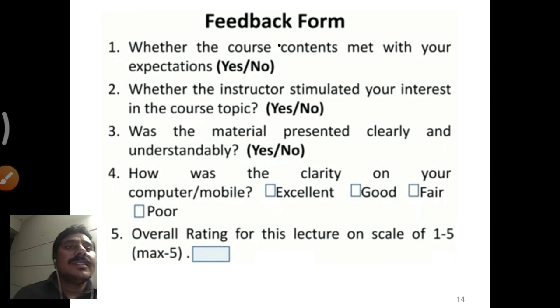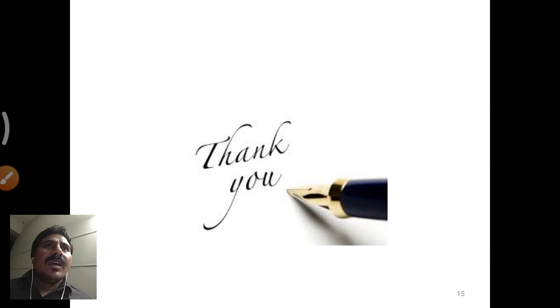Next, this is the feedback form. I think we have covered almost all the fundamental concepts in this class: the various powers and the relation between them. Next, I want to concentrate on this part. Previously, when calculating active power, we used Vm by root 2, that is the RMS value, and Im by root 2. Why do we have to take that root 2? I will explain that concept clearly in the next class. So please try to learn the importance of active, reactive and apparent power and the relation between them from this class.